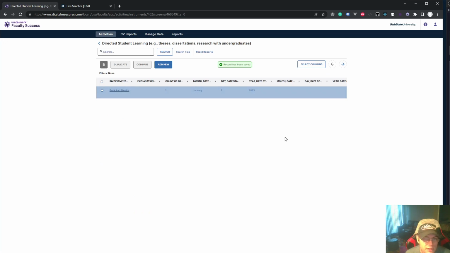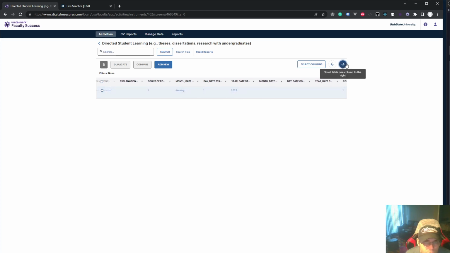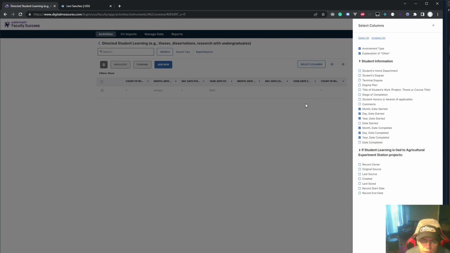And oh, cool, I was actually hoping it would throw some errors, but it didn't, so it looks like I got all the required fields met. And we can see the listing here. That's a little weird. It would be really helpful if it showed what the student's name was.